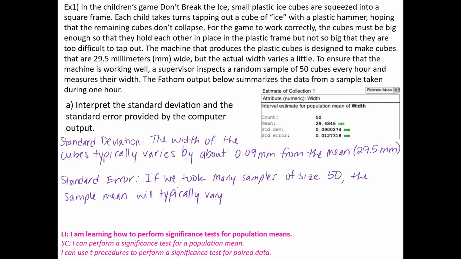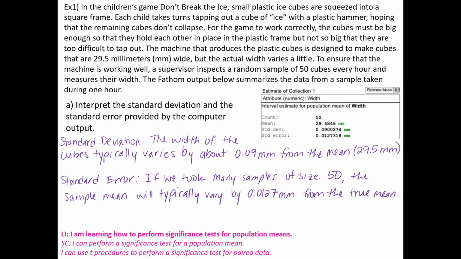When we use standard deviation, or in this case standard error, we're going to see that phrase typically vary. So we'll typically vary by 0.0127. Again, I took that from the computer output. Millimeters from the true mean. Remember, in a sampling distribution situation, we take lots of samples and we compare the means of those lots of samples to what's true, the actual true mean. And so that distance between any given sample and the true mean, we calculate all those distances and find the average. And that's where we get typically vary, and that's where we get standard error.